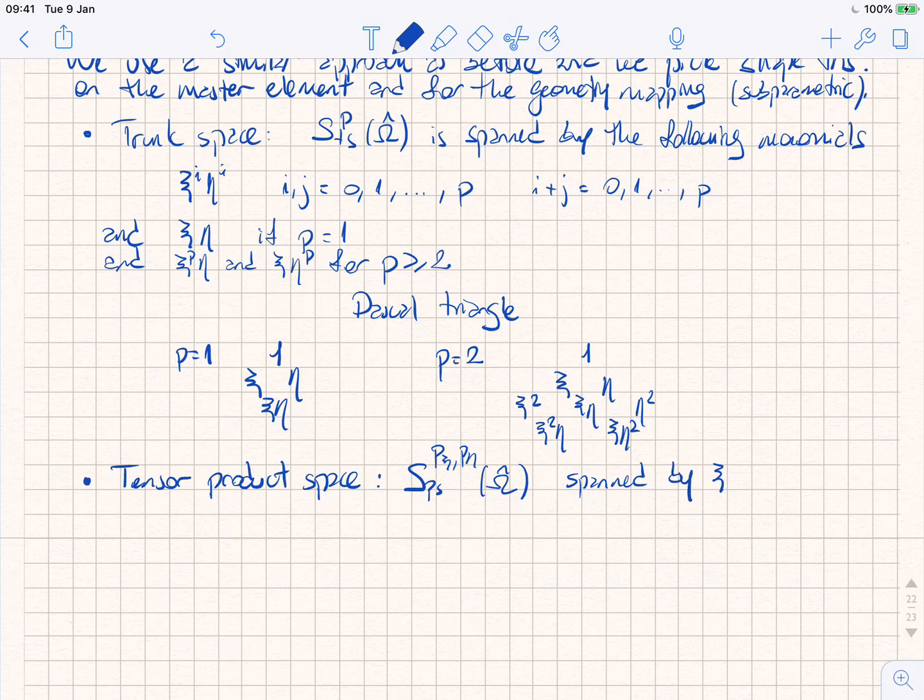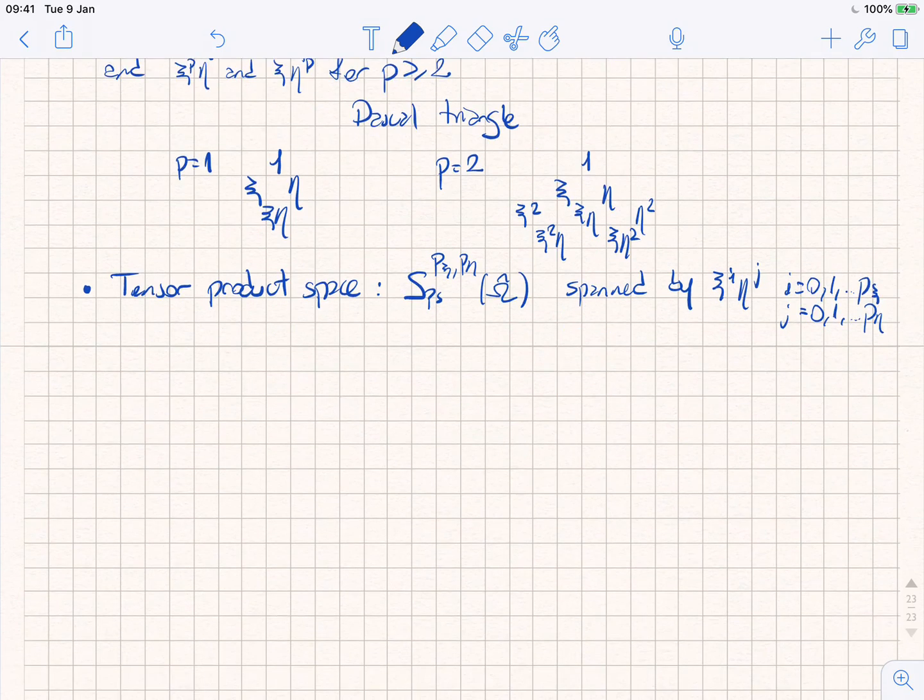by a to the power j, and then i is equal to 0, 1, up to p psi, and j the same. So we're basically having the freedom to choose this independently. You don't have to keep the symmetry.